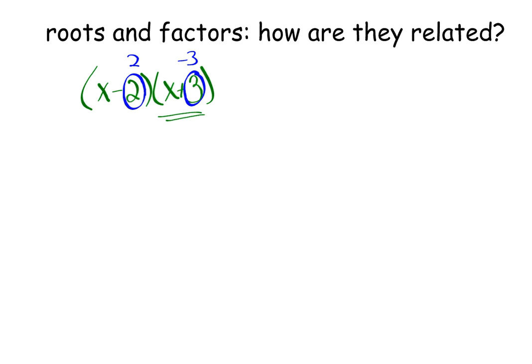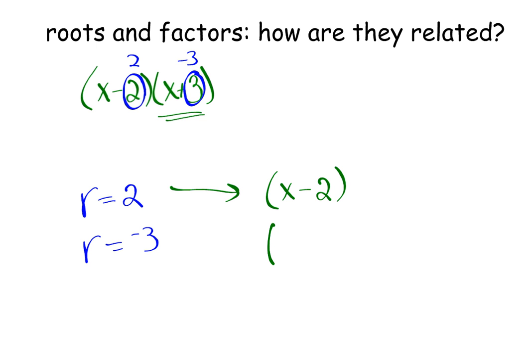So if I was going to write my roots are 2, and I have a root of -3. But for the same thing, this is my factored form. So I have two ways of writing, and we have to make sure we understand that.